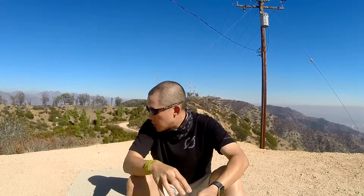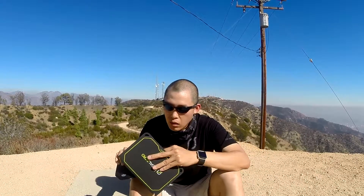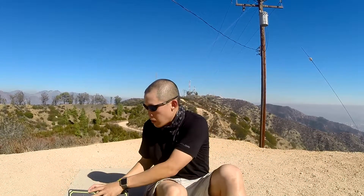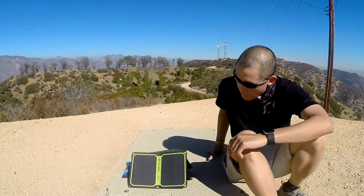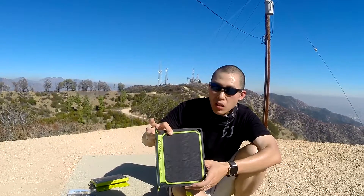What I like about this panel that made it better than the original Nomad 7 is that before, people used to prop their solar panel up on a backpack or lean it against a tree just to hold it in place and get the proper angle. But a 45 degree angle is actually the optimal angle for charging — that's going to give you the best power and charge up the fastest. So you can see it just stands up on its own like that. It's up to you whether you want to use the kickstand or go without it, but the choice is yours.